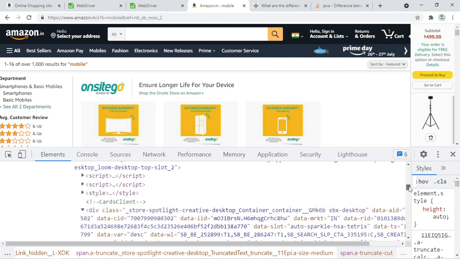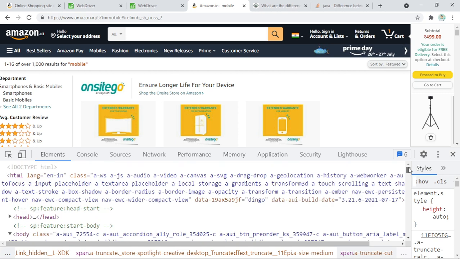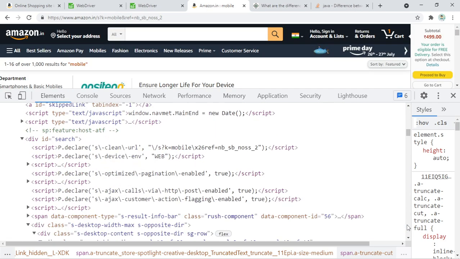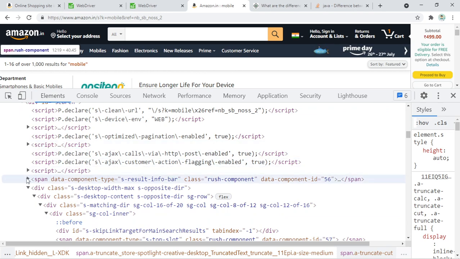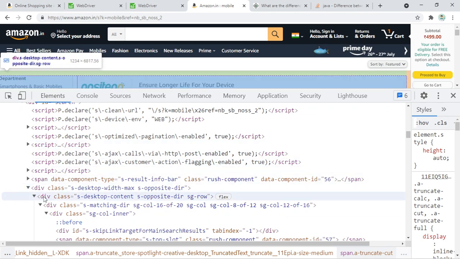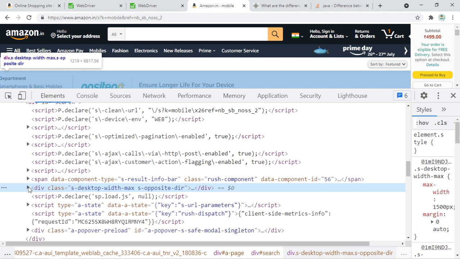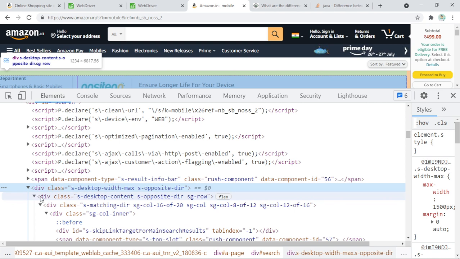Whatever we discuss in these 3 to 4 minutes, we will again discuss from tomorrow. Again, we will discuss what is parent and child here. We need to identify. If you see this one, what is the parent of this line? This is the parent. How am I saying that? This is the child of this one. Why? Because if I minimize it, click it one time, the below line will disappear, which means it is the parent.